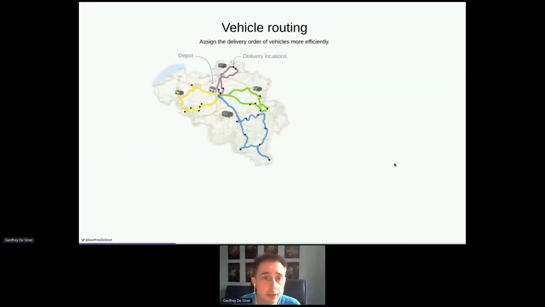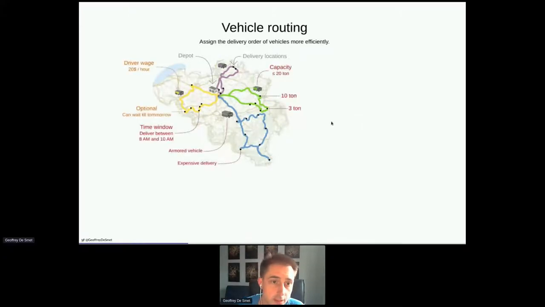Another typical case is vehicle routing. In the vehicle routing case, we need to pick up a number of items across the country, right? And we need to decide which vehicle does that, and also in which order they do that. And we want to minimize the travel time. Now, that's not just for picking up or delivering items. It's also, for example, for technicians that come to your home and install cable, internet, and things like that, or any other service you need to do across the entire country, such as repair of electricity lines, etc.